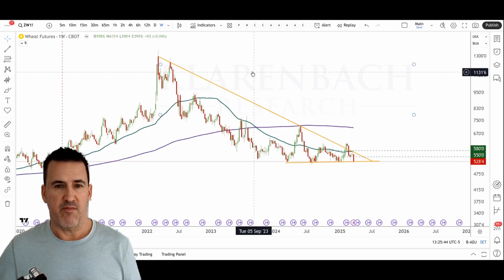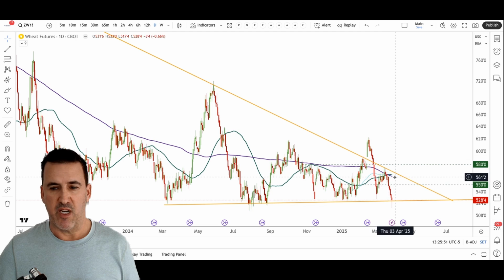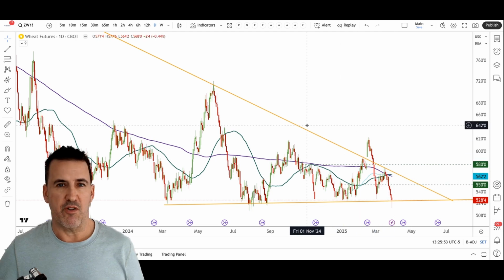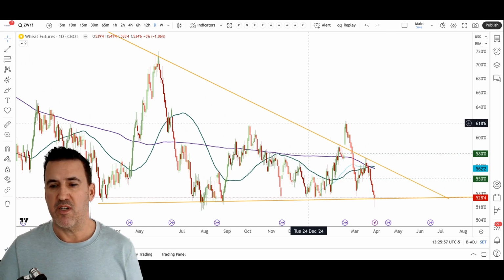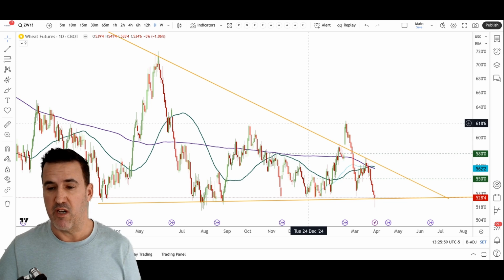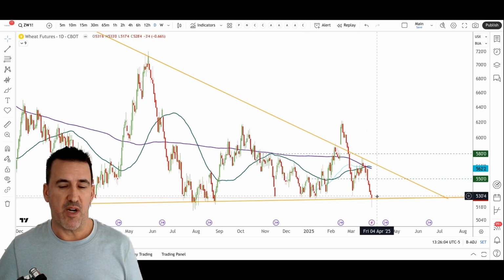But we look at the daily chart. Let's make it look here a little bit. Yeah, we're below these moving averages. And Paul Tudor Jones has been credited with the saying, nothing good happens below a 200-day moving average, and we're certainly below there. So keep an eye on this level. Hopefully the buyers step in.